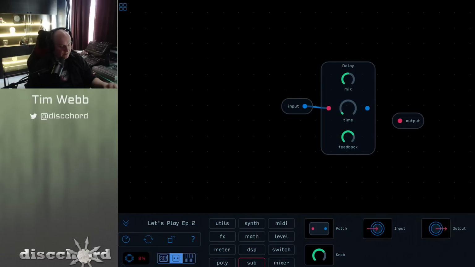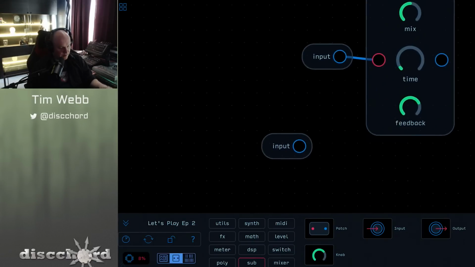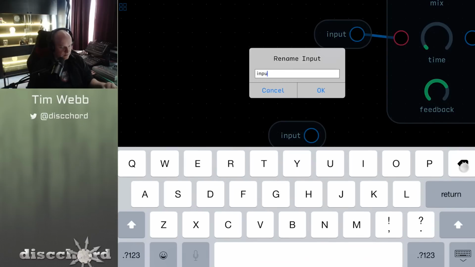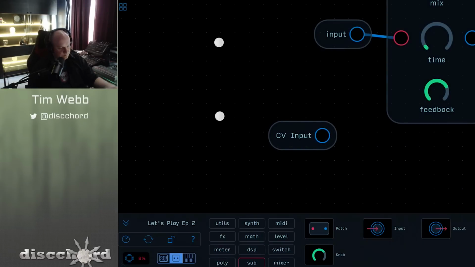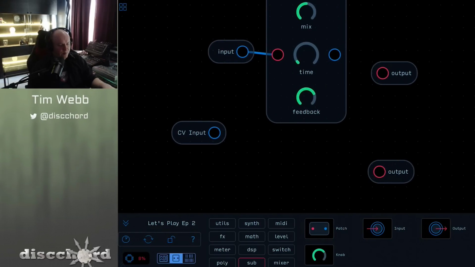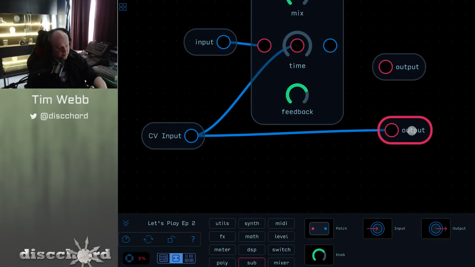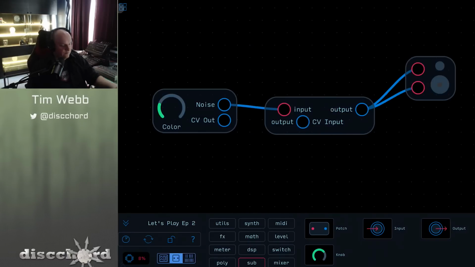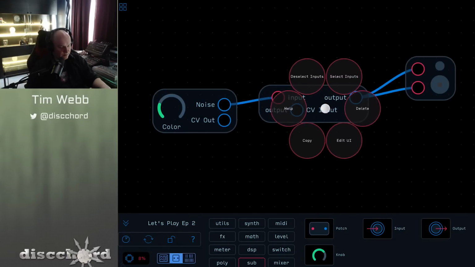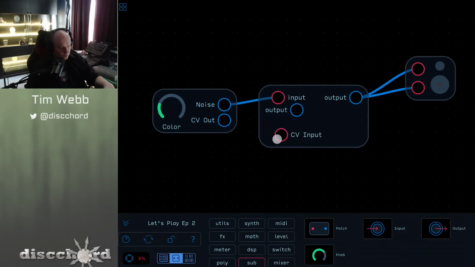And now we're going to create inputs specific for that CV. So create an input, CV input. And an output, because remember, we're going to have multiple of these delay units. So take the CV, now it's going out. So this can follow along into the next module. Let me now edit this to look cool.